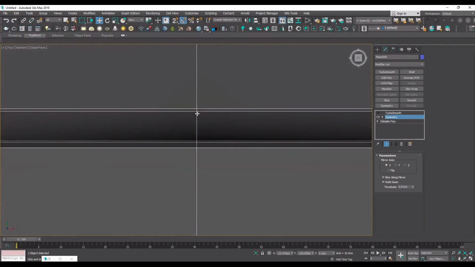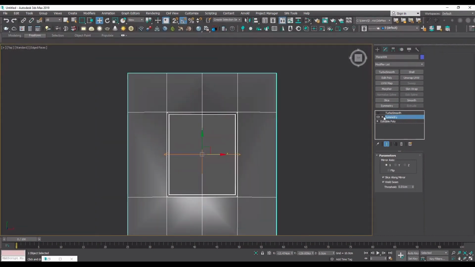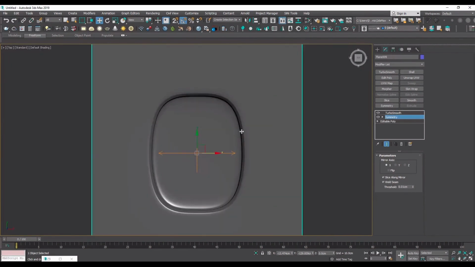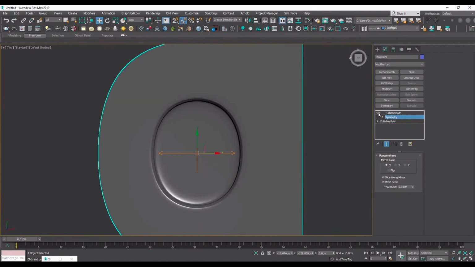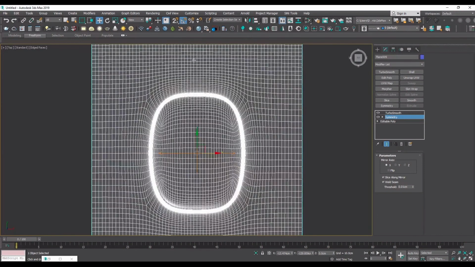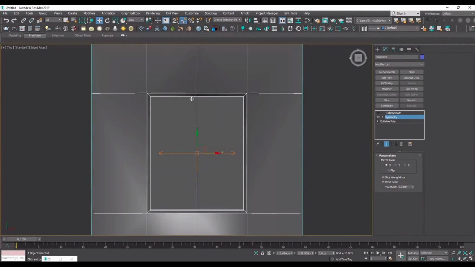Now, pay attention here. Notice this vertical line here. Let me show you. If you take a look, we don't have a circular shape anymore. It's more like a boxy shape with a round corner, and it's because of this symmetry. When we do symmetry on our mesh, the symmetry line itself in the middle of the mesh will interfere with what we want to achieve.